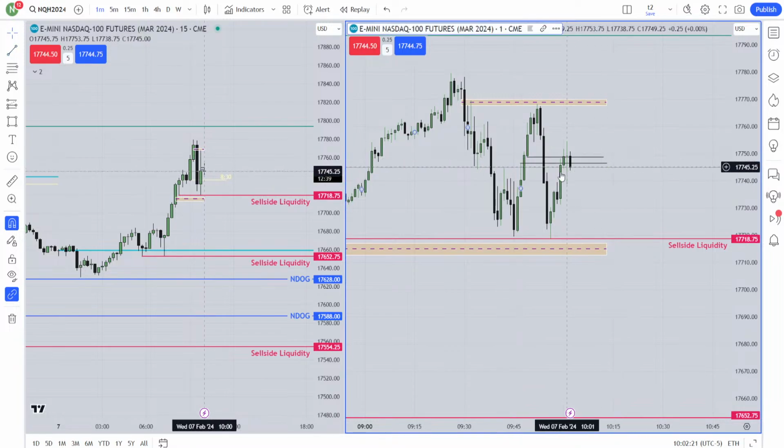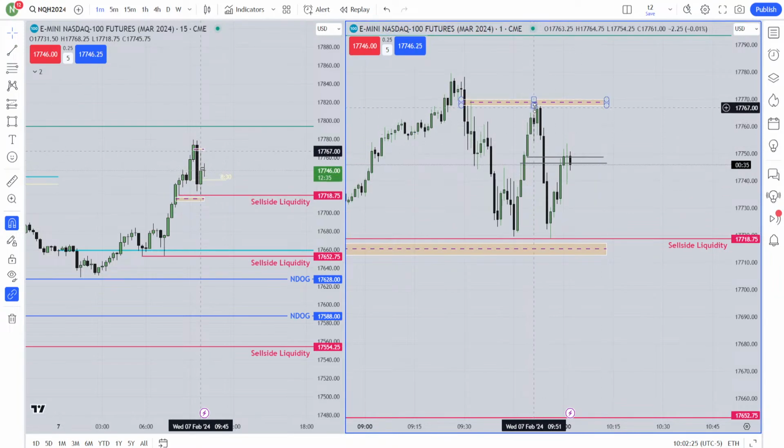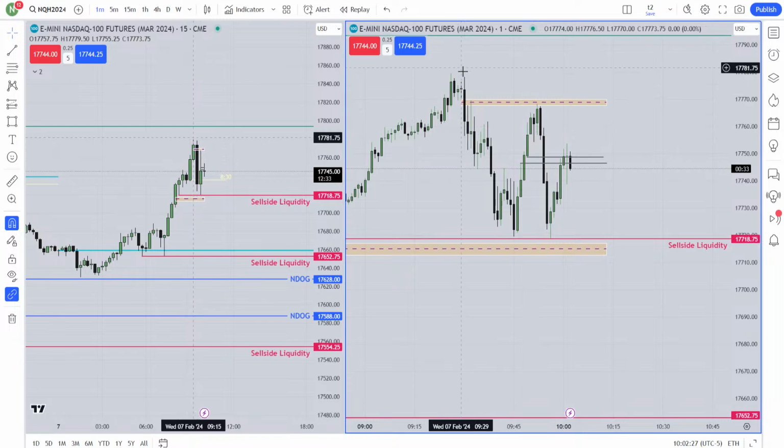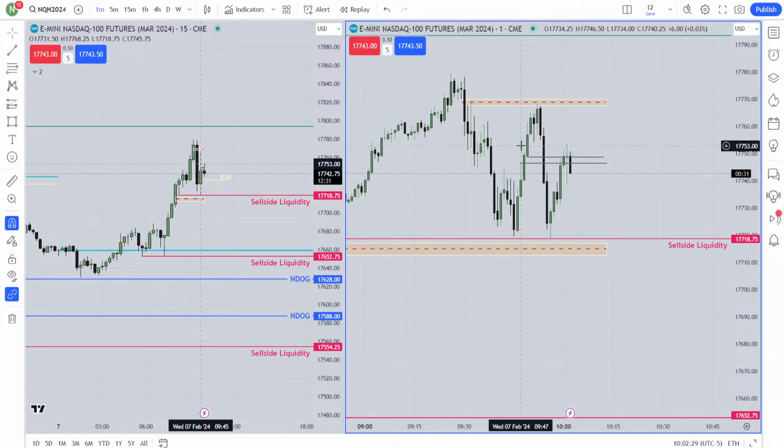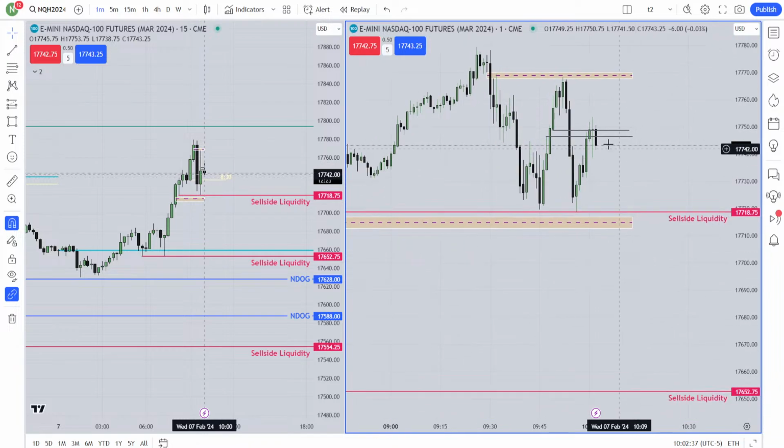Now you see this is a leg. Price is going higher, it failed to take that high. Then the market just overlapped. This is the first fair value gap. This should work as an inversion fair value gap. Market should not break that fair value gap, it should respect it. That is an inversion fair value gap in my understanding.